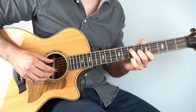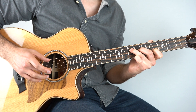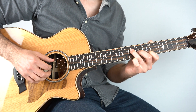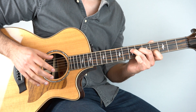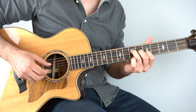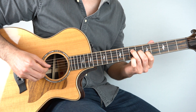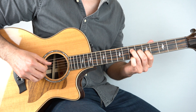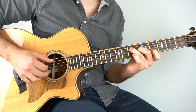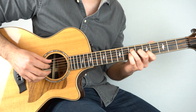Continuing: play the fifth string, and then one and four together, and then three. Then push your first finger back to the fourth fret on the second string, play that with the fifth string, and then open first, and then fourth — exactly the same as the previous bar. Then play the fifth string and the seventh fret on the second string together, and pull off that pinky back to the fifth fret, and then strings four, three, five, two, and four. Those two bars together are a bit fiddly, but that's your pre-chorus section.